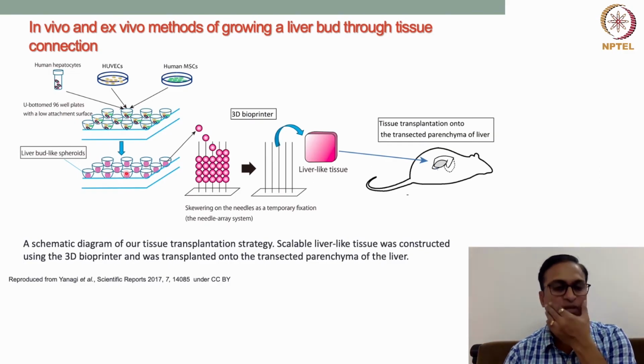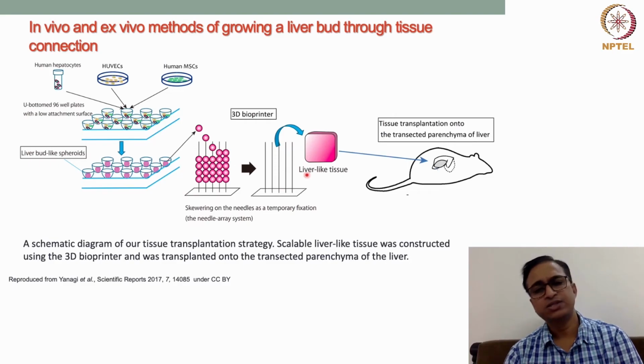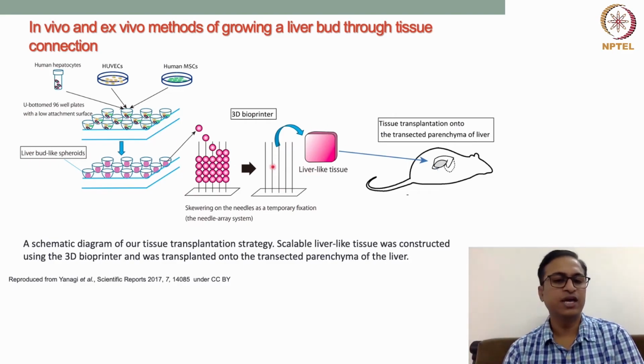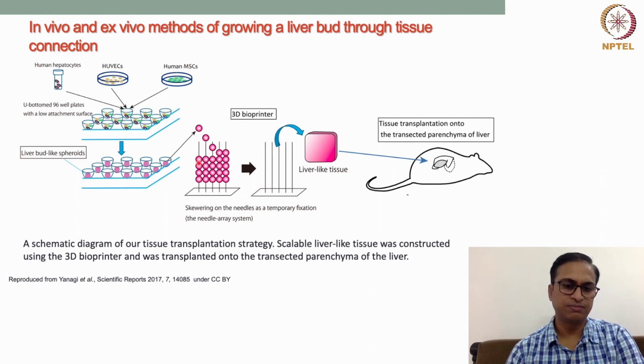Now these liver bud-like spheroids are handled without manual work, automatically. They designed and fabricated a bioprinter to suit this process, where the spheroids are robotically lifted and placed on the microneedle array, as I have discussed before. As per the design, suppose they want to make a cuboid or rectangular structure. They arrange the microneedles in such a way to suit this fabrication, and the spheroids are put onto the microneedle array in that particular order.